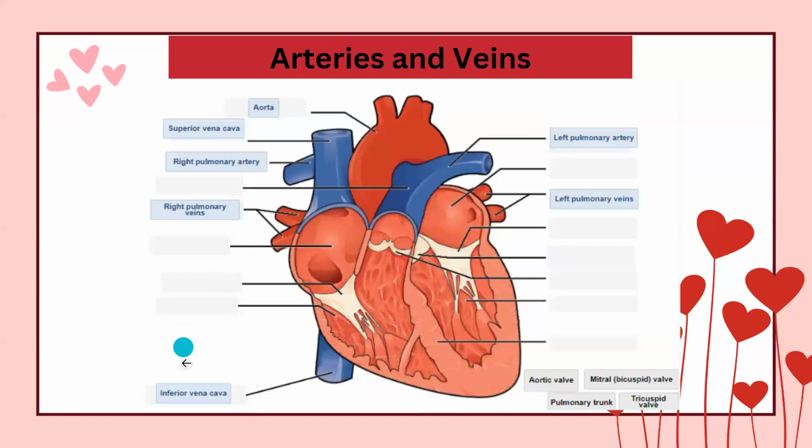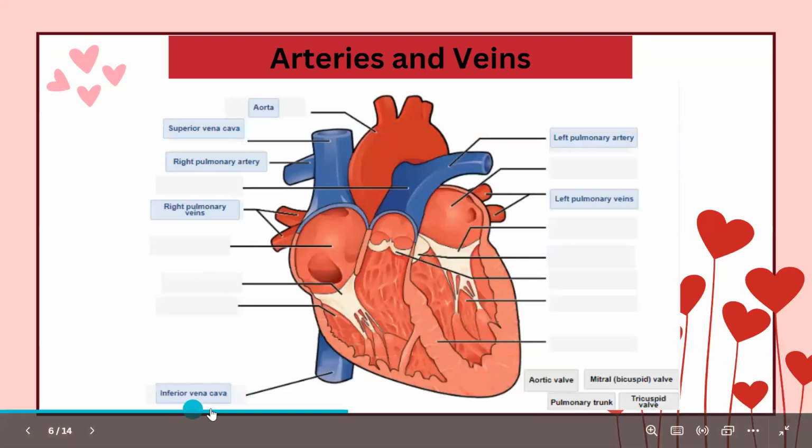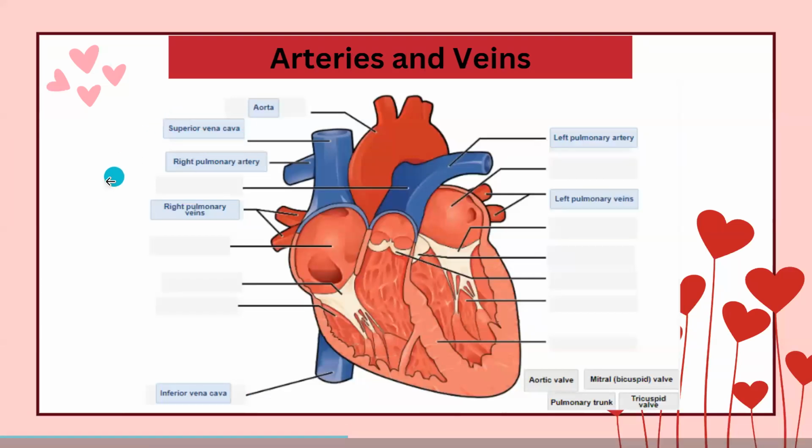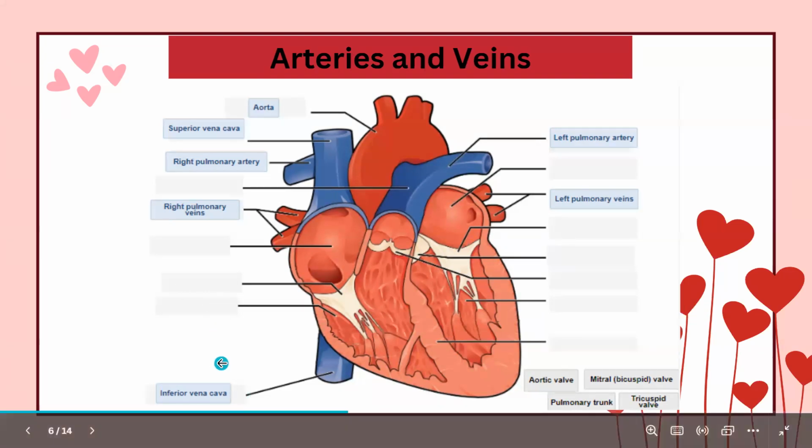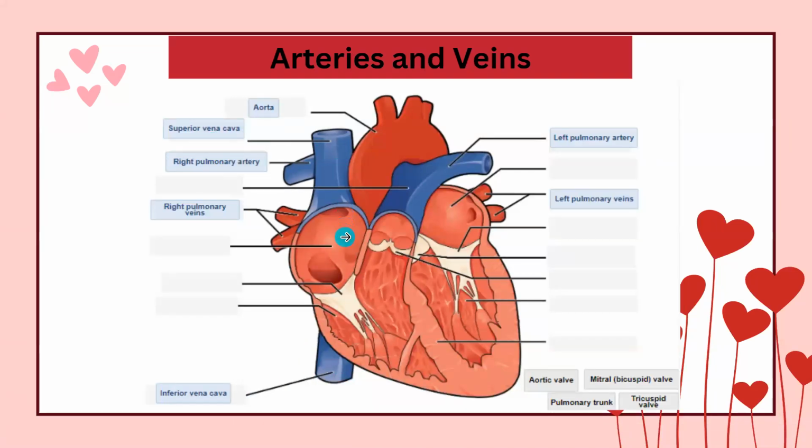Sorry, actually, let's start with the vena cava. Our inferior vena cava and our superior vena cava are going to be our two veins that are bringing blood back from the body. All the veins in our body from our upper half and our lower half are going to drain and eventually go to the inferior or superior vena cava, and that is going to return the blood to the right atrium. So our right atrium is the first stop from our body.